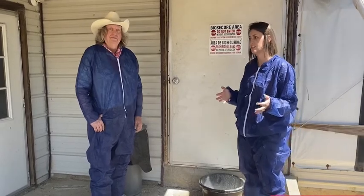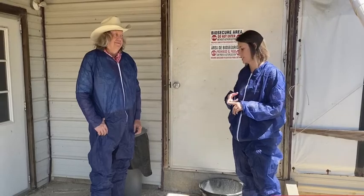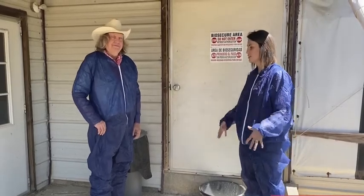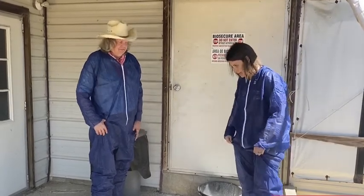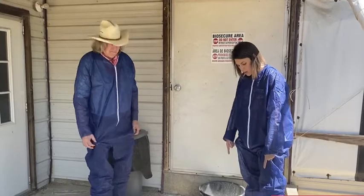The first element we'll talk about is sanitation. We want to keep these chickens healthy — that's the most important thing and reason that we have biosecurity, and that goes for backyard flocks and commercial operations. With sanitation we want to make sure that me and Tom don't bring anything into this house that could hurt our chickens, and we also don't want to bring anything out that could hurt other chickens. That's why we have our blue coveralls on, our shoes, and if we were going to walk in the house you'd also notice that I would put a hairnet on as well.